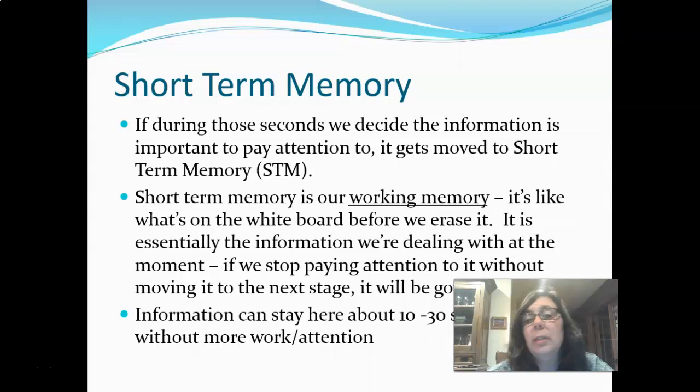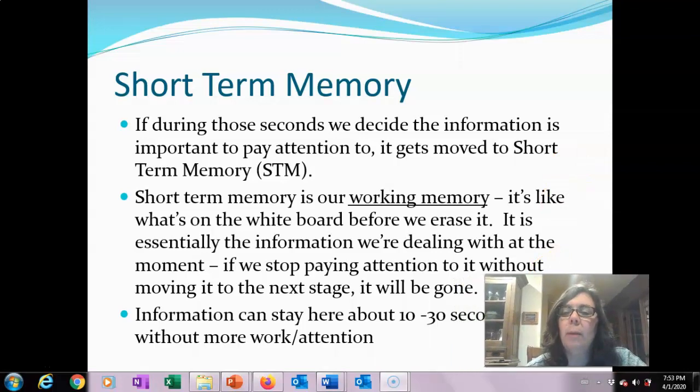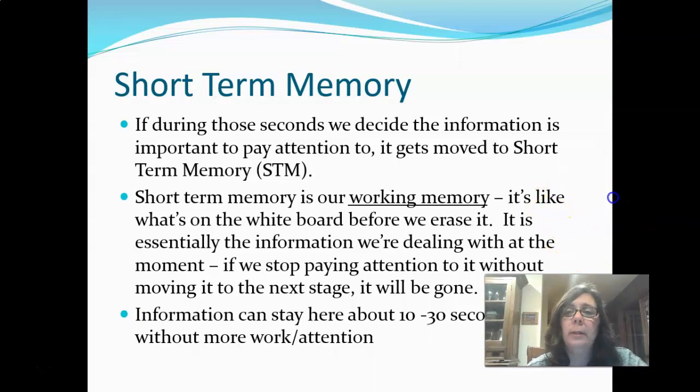So if you're having a conversation with somebody, you're holding all of what have we been talking about in the last few minutes in your short-term memory. But if you get distracted, you might come back and say, what were we talking about, right? You don't remember and have to be prompted at that point. And so things stay here. If we stop paying attention to them, then information stays here for about 10 to 30 seconds. If we continue paying attention, we can keep it here forever, in the same way that if I don't erase the whiteboard, I can keep things there forever.